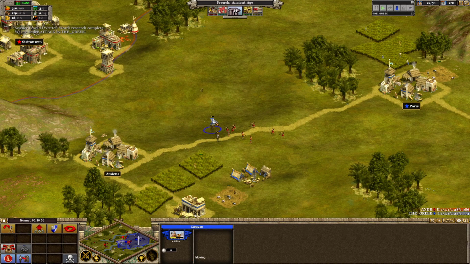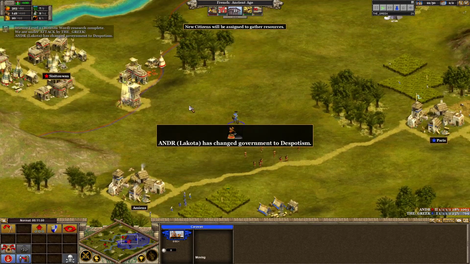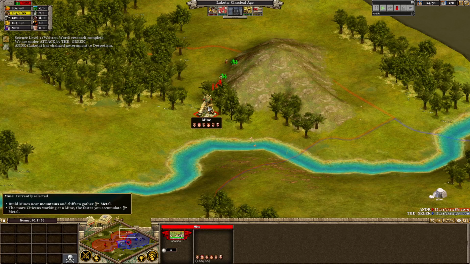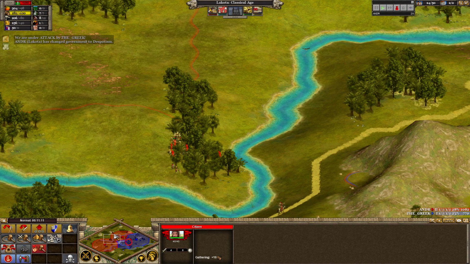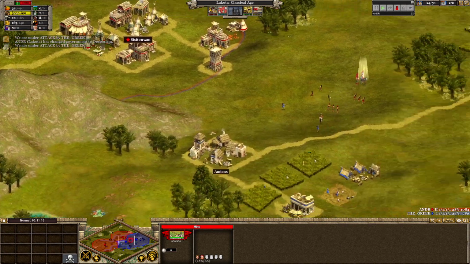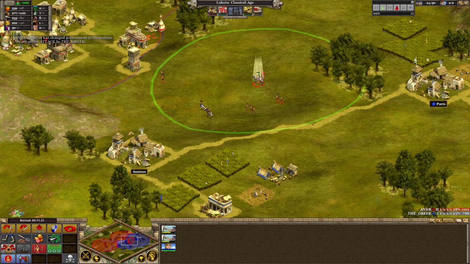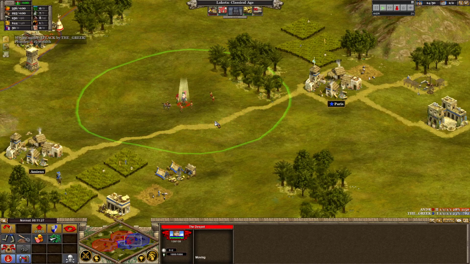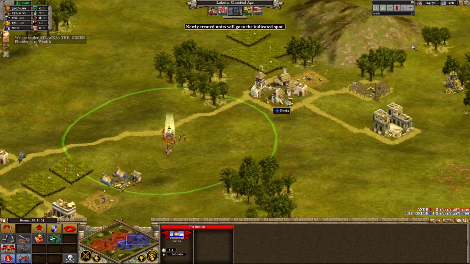Garrison, I will lose maybe this caravan. That means I will lose gold. Now the Lakota economy is booming. You see, he has mines, 2 metal mines. No problem for him. He can continue to raid me with a despot and also make plunder from these attacks, these raids.